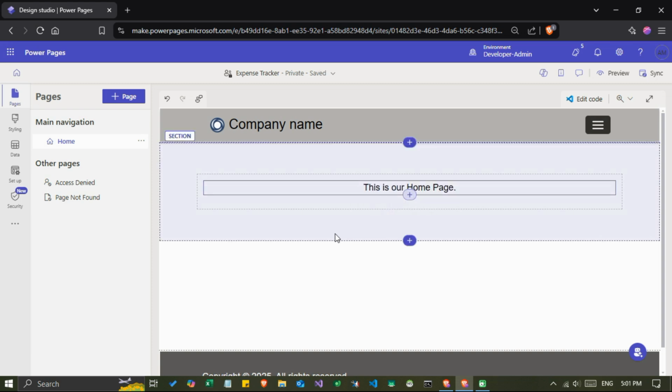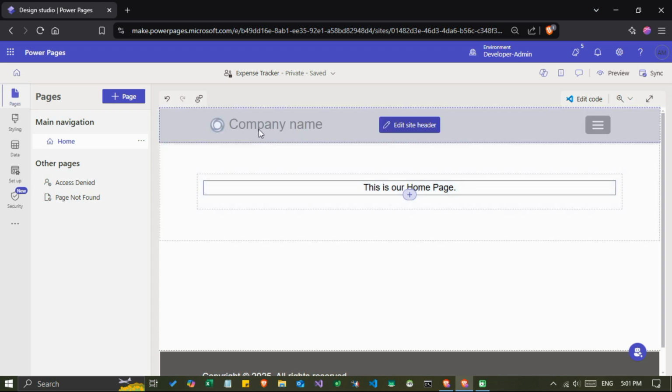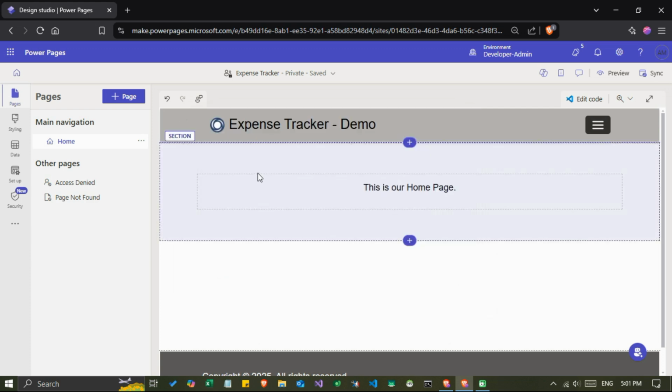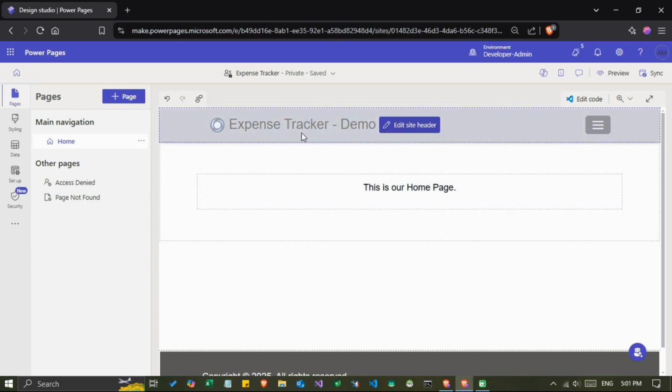Now let's change the company name here as well. To change the company name, just click on edit site header and change the company name here. Let's write expense tracker demo. That's it. We can just close it, and here you can see it's changed, expense tracker demo.